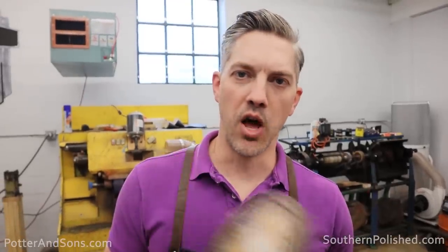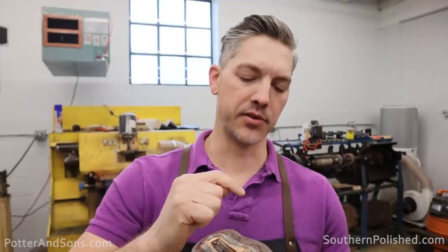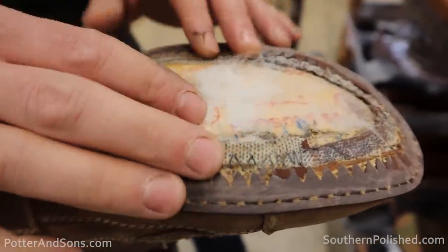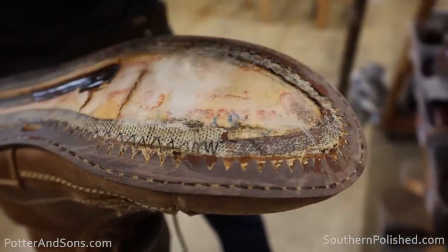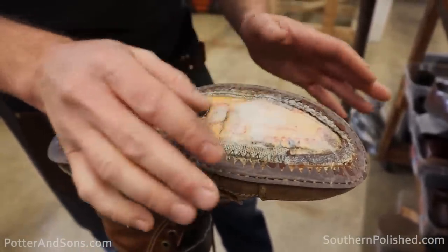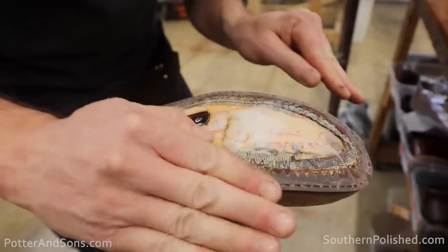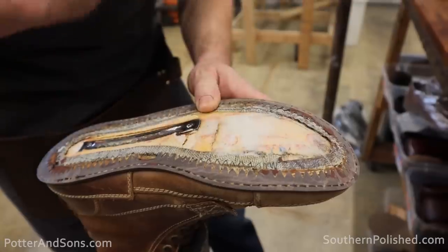All right, so we've got the sole off, and as Trent was saying, it was three layers. So you had your rubber sole, then a thin layer of crepe, and then it goes down to the faux welt. And as you can see, it's got a little serrated edge, and that's characteristic of a faux welt. That is strictly so it can bend, and then it is just glued to the upper. So there's a little bit of a cavity right here, not much, nothing like a Goodyear welted cavity. But we are going to get a thin piece of crepe, scab it down to the edges so it's not a bump inside there, and just fill in this little bit of area, just to add a little bit of cushion.